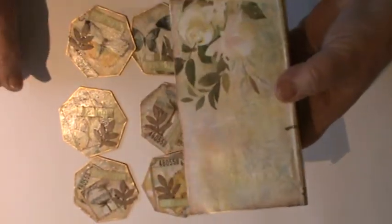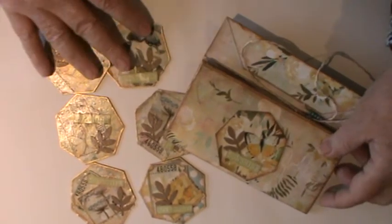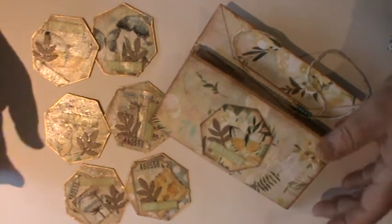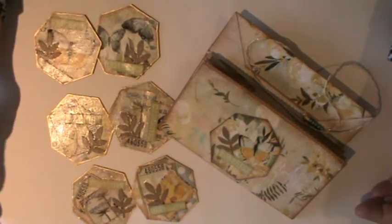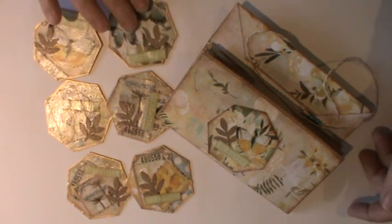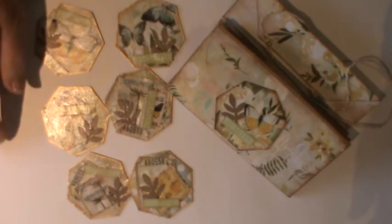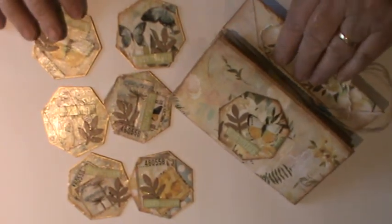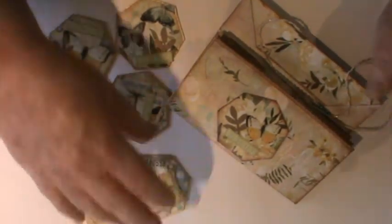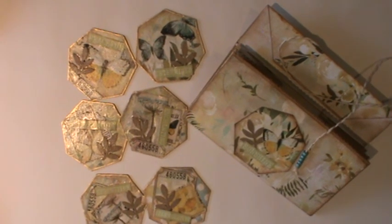I've smudged around the gold there, having first put down some vintage photograph ink, and that just gives it that lovely soft luster around the outside. So I hope I've inspired, I hope I've given you food for thought — it really is a lovely project and a lovely keeper for the ATCs in their own right. There is a bit of glare there, sorry about that. I will be sending these out in due course to someone who has also found the 50p ATC and is equally enamoured as I am. So thank you for sharing this little production today — it's always a pleasure to bring things to you, and happy crafting everyone, take care, bye bye for now.